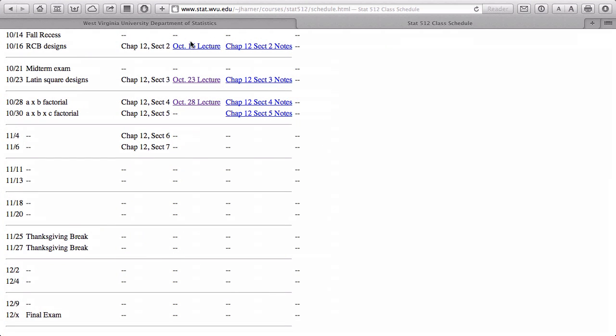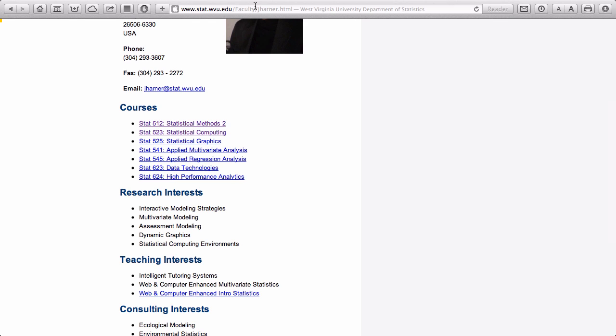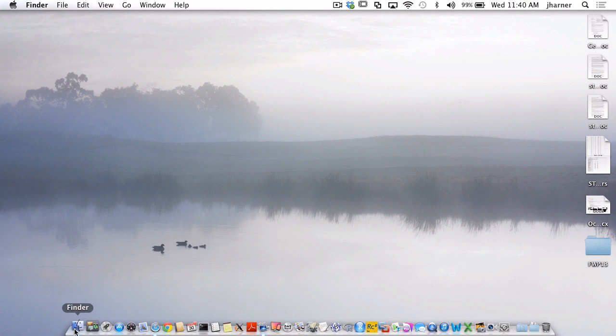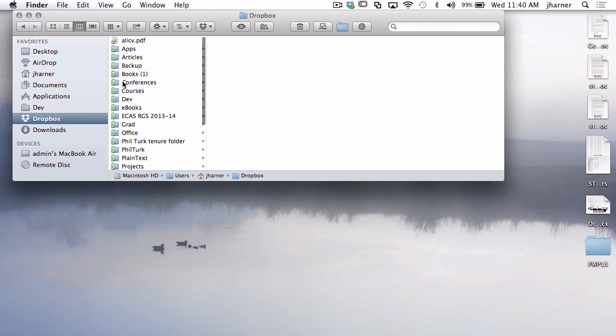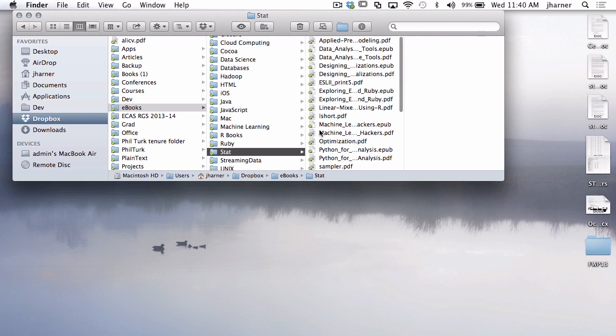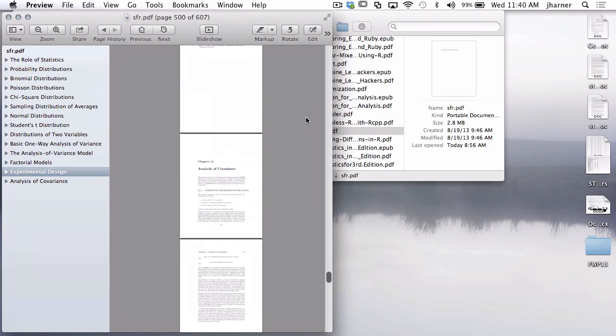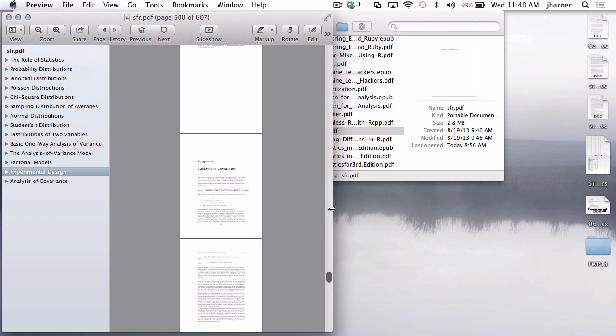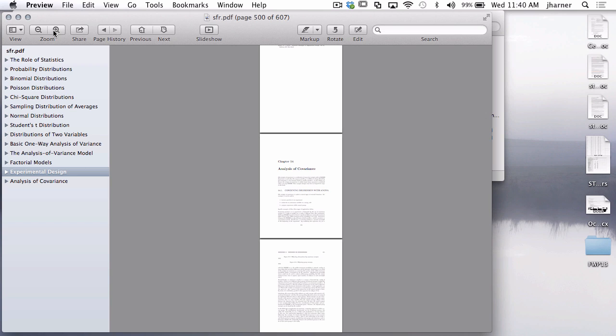So what I'm going to do, I don't think I need to come back to this, so I'm just going to open this up. I'm going to RStudio. I am going to need to reference the book today. So I'm just going to bring it up here. As I mentioned to you, ebooks, I think it's here. I probably mentioned to you that I am, trying to remember how to make it bigger. Right here. Yeah.